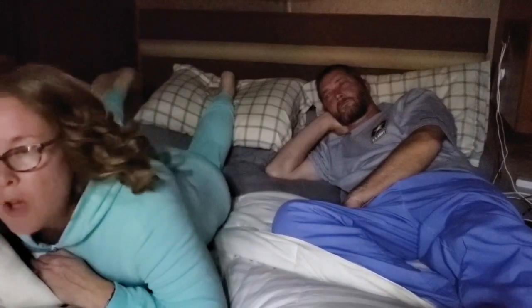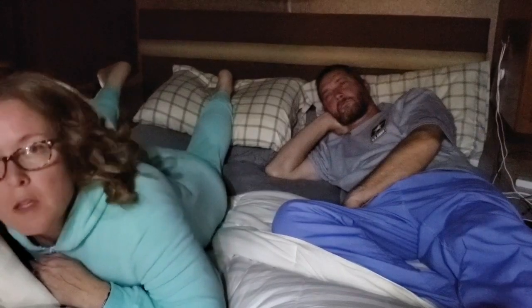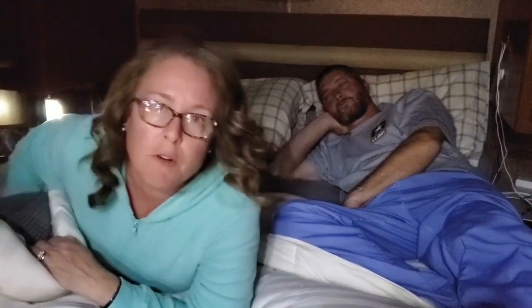If I had to say anything at all, I would say that the edges, if you roll over and you're on the very edge, it doesn't quite feel as supportive as, you know, when you get further inside the mattress. But other than that, I mean, it's great. It's very comfy. And the pillow top, it did take us a little bit of time to get used to it, because we're used to a more firm mattress. I would say just a few days, and then we pretty much sleep like a baby.